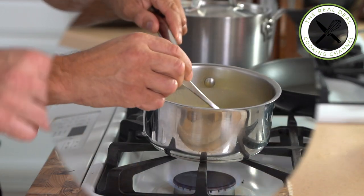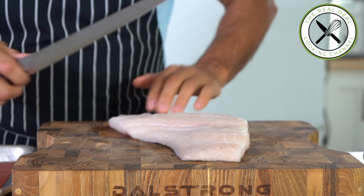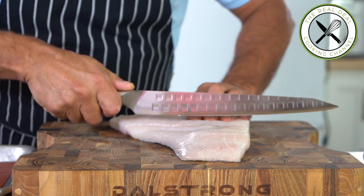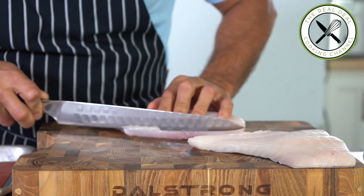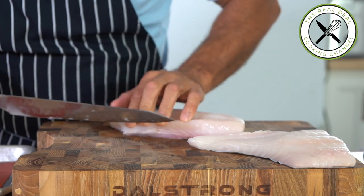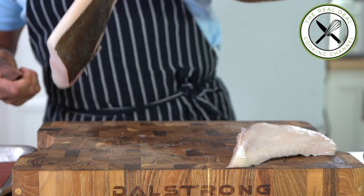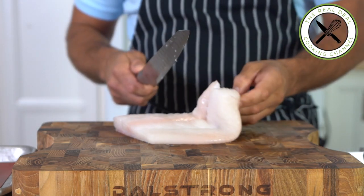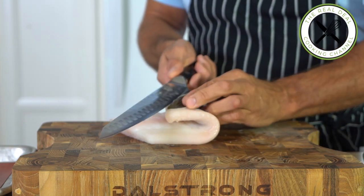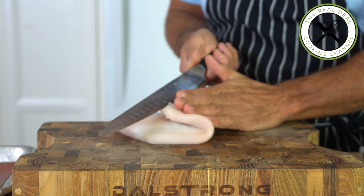Next, I am going to prepare and roast the fish. Here, halibut. Run the knife alongside the spine line. Split in half if necessary and get rid of any remaining bones. To skin the fish, make a slit from the tail and place the blade of the knife at a 30 degree angle and pull the skin to release the flesh intact, and do likewise with the remaining fish.